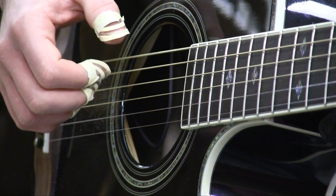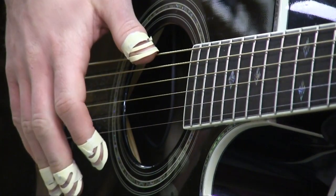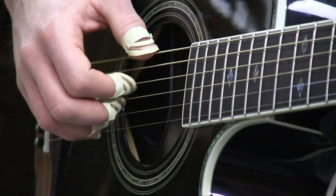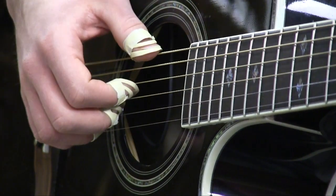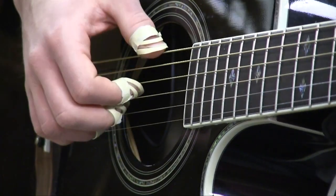So you can see the shape of it is a little bit similar, but in this one, you're plucking with four fingers, and you're not doing a chuck. You're just doing a thumb slap. So let's try to play just that first half of the pattern together. One and two, and one and two, and one and two.